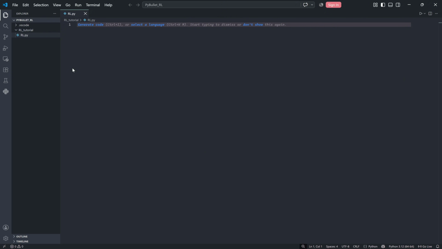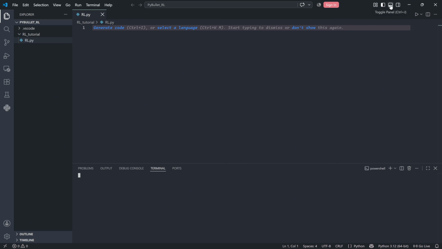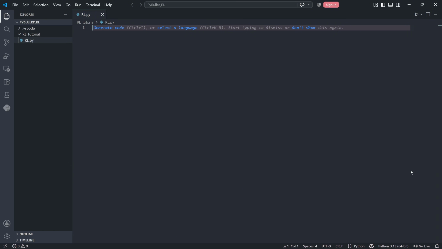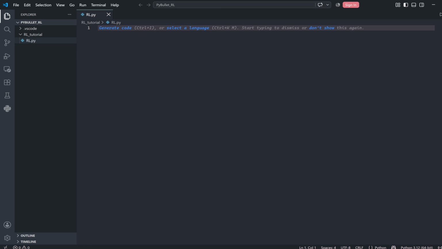To run PyBullet, we have to install its library. To do that, we simply navigate to our terminal and type pip install pybullet. It would probably take around a minute or so to download. In my case, I have already installed the library, and after you have installed PyBullet, we are free to start coding. To import the library we just installed, we type import pybullet.